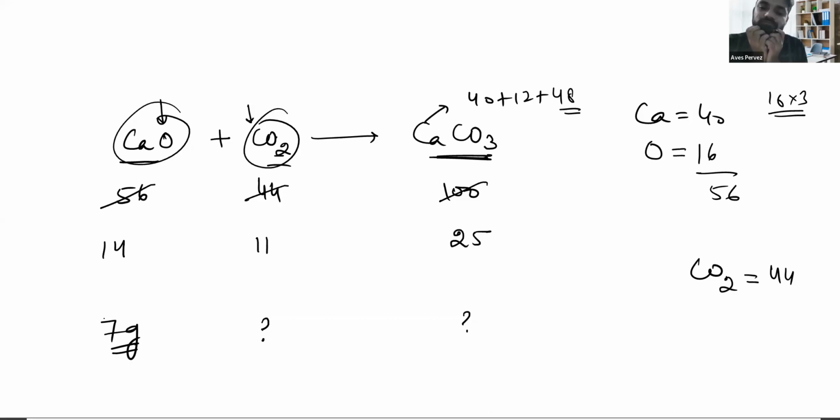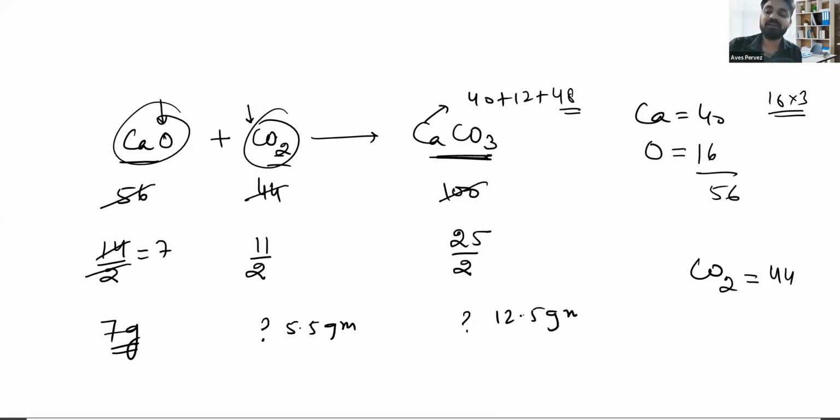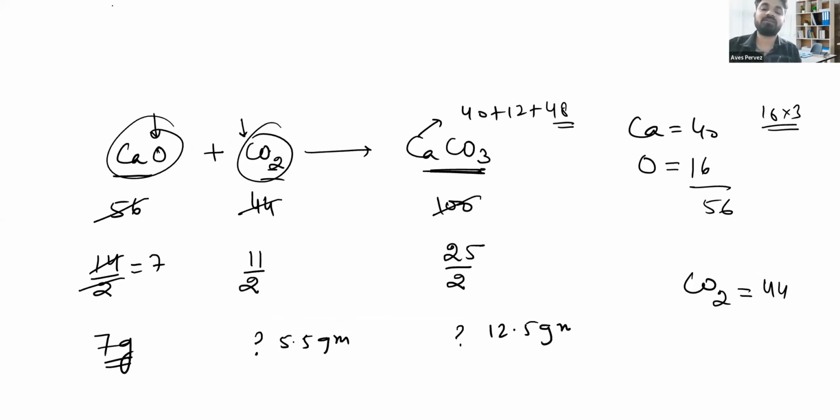So I have to divide 11 by 2 as well. Yes. To make 14 into 7, you have to divide by 2. You will get 7. And 25 will also be divided by 2. You will get 5.5 gram, and this will get 12.5 gram. So don't think that the ratio cannot be in decimals. Okay, got it? We are not studying just bookish language. You need to do something extra. Rumaisa, Avni, you understood?